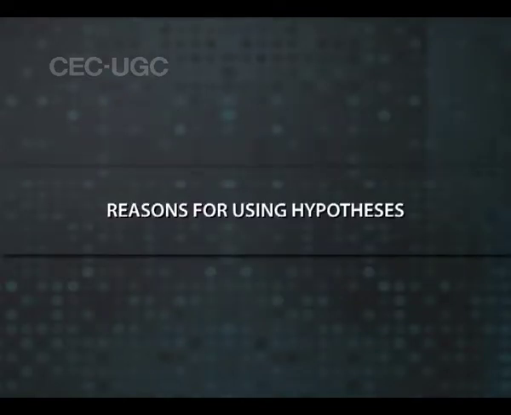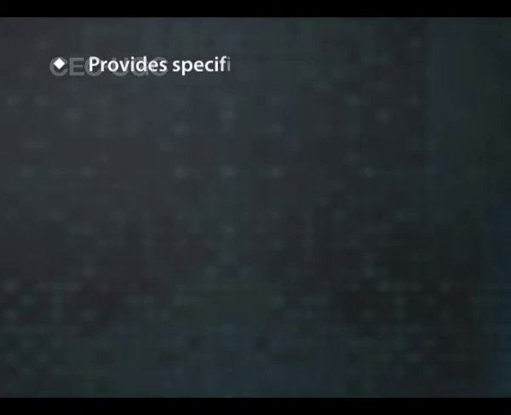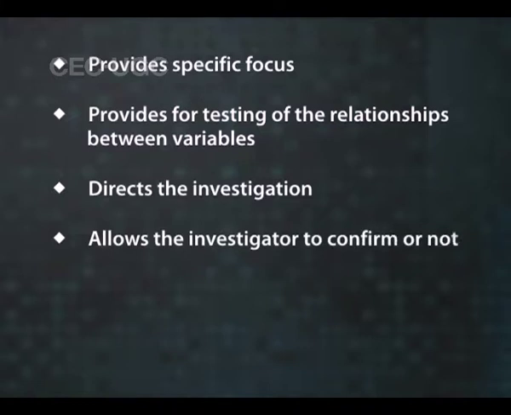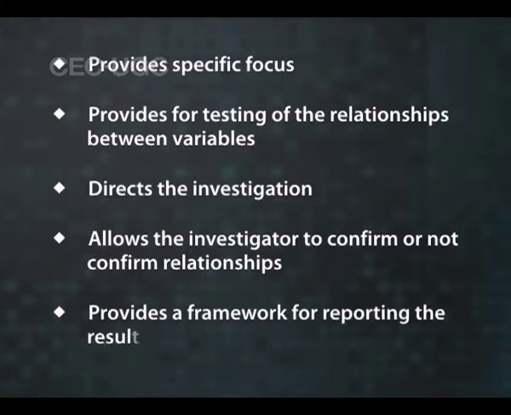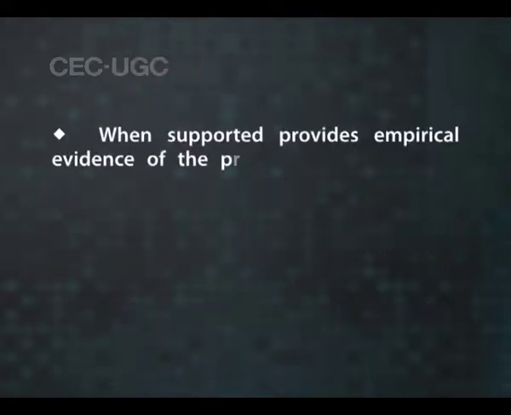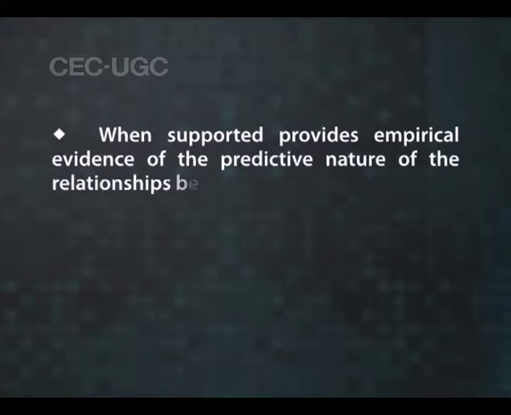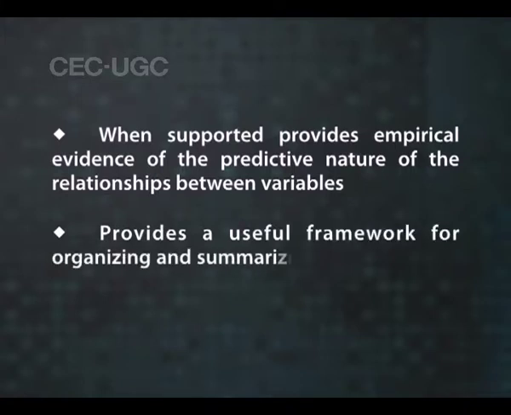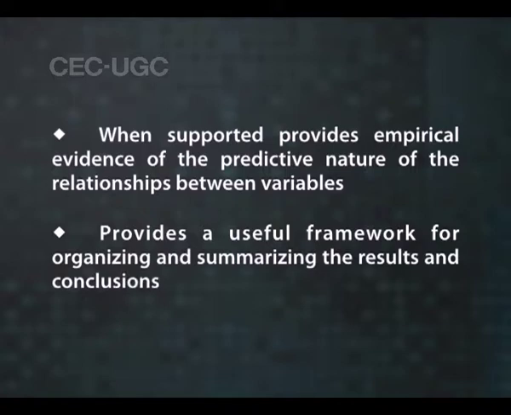Reasons for using hypothesis: provides specific focus, provides for testing of the relationship between variables, directs the investigation, allows the investigator to confirm or not confirm relationships, provides a framework for reporting the results and explanations deriving from them. When supported, provides empirical evidence of the predictive nature of the relationships between variables, provides a useful framework for organizing and summarizing the results and conclusions.